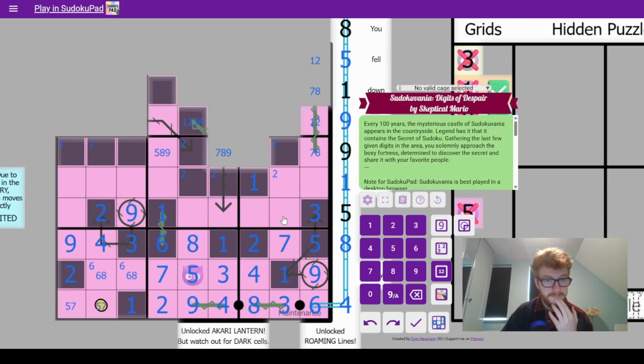Now, what else? What can this be? It cannot be low, right? Because if it is, it has a problem. The minimum it can be is 3, and then you would need 1 and 2 next to it. But that could be a 1 and that. No, okay, that couldn't be.